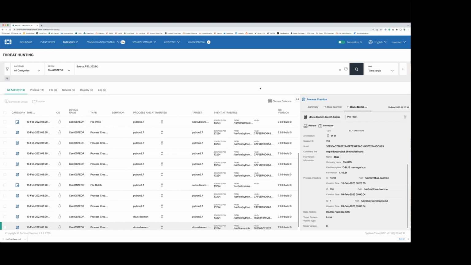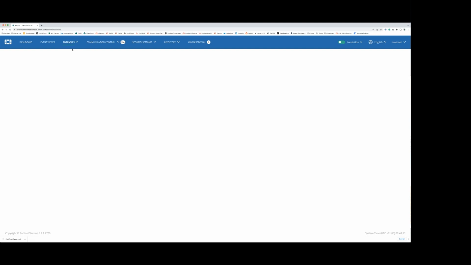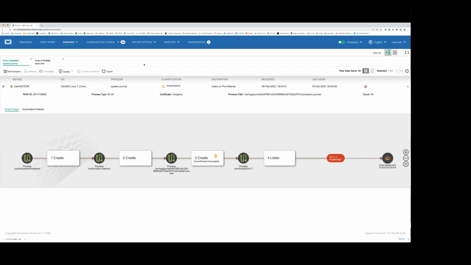Or you really could say, no, this is something I don't like to have, or this is something I know is bad, and then you're able to block that. You see here the processes, which files are affected, and so on. So you see all the information about what's going on on the machine, which you need to know. And this is the forensic part, and you see the events as well.